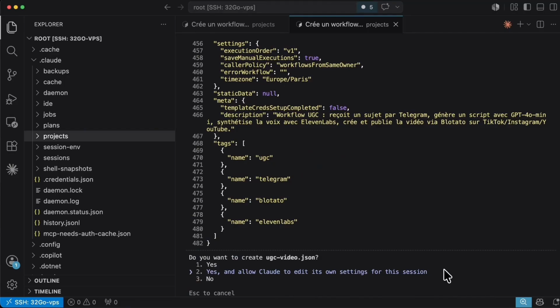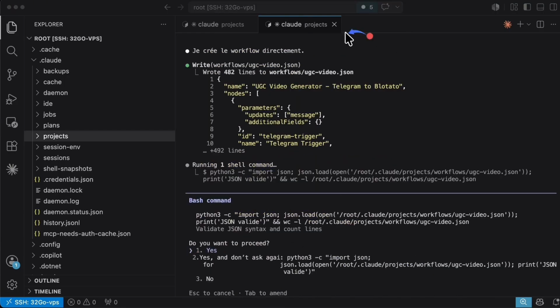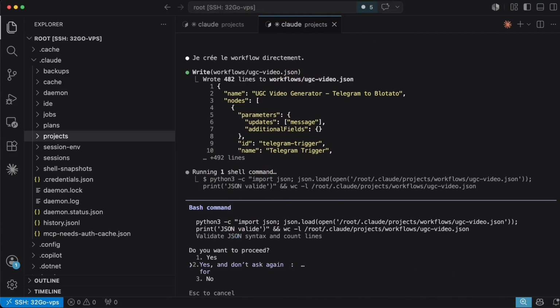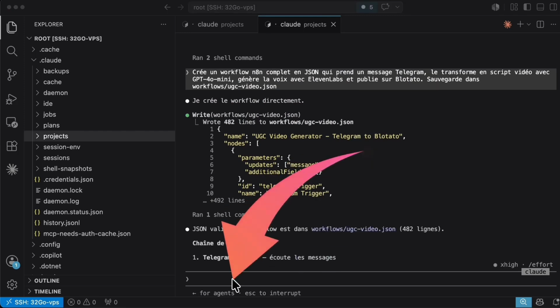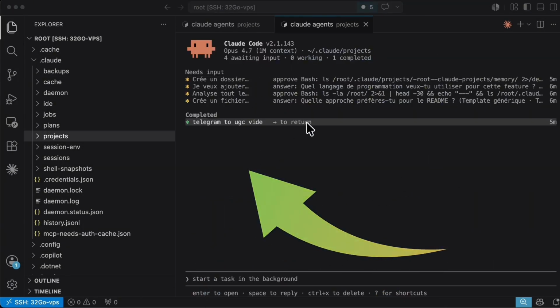So now I'm going to tell it, okay, so you're going to do the work. And so I go back. So it's asking me more questions. So I tell it, yes. So there you go. I choose this. Look here, there's actually an arrow to go back to the agents. And that's very interesting to always have a view of the system.